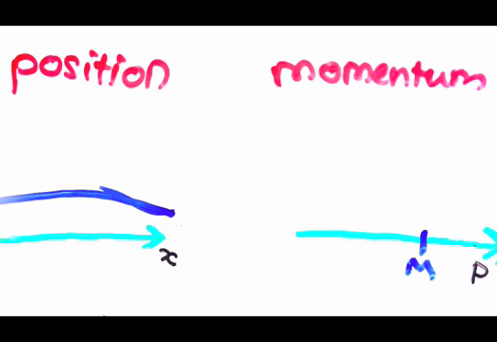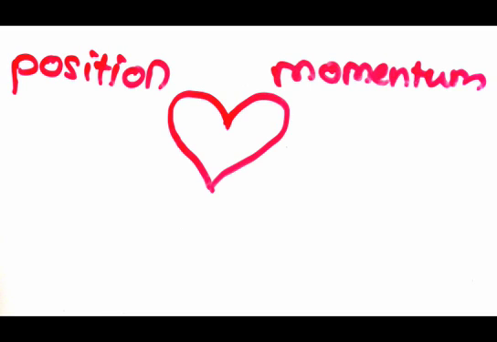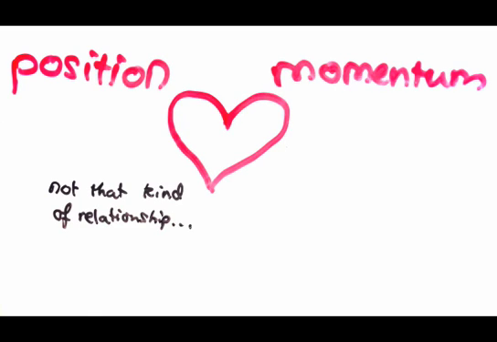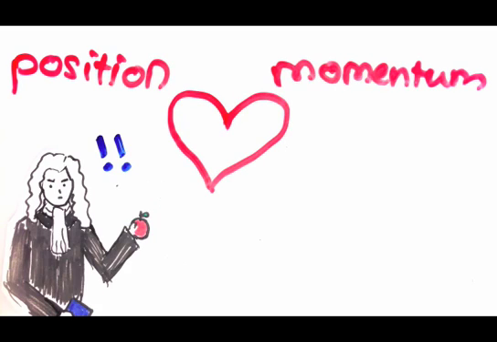The uncertainty principle isn't just something that we add into quantum mechanics in an ad hoc way. The reason it happens is because of a special relationship between the position wave function and the momentum wave function. Well, firstly, it's weird that there should be any relationship between them at all.